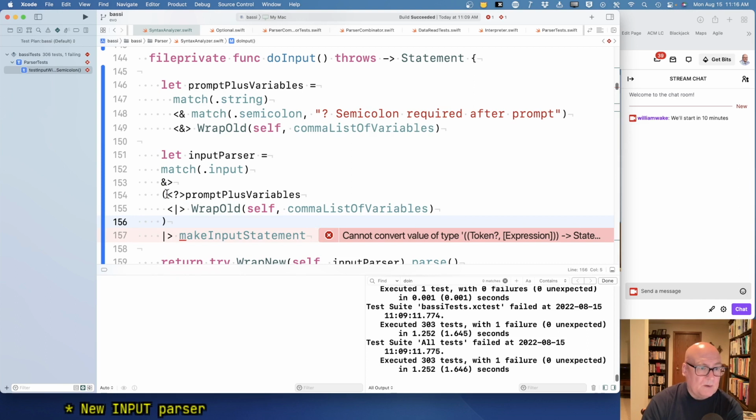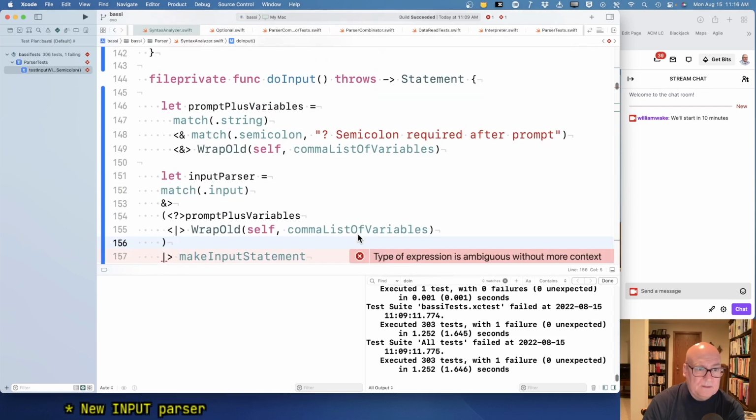Okay, so it's either prompt plus variables or wrap old. Ambiguous. That's true, it is. Ors have to produce the same type.